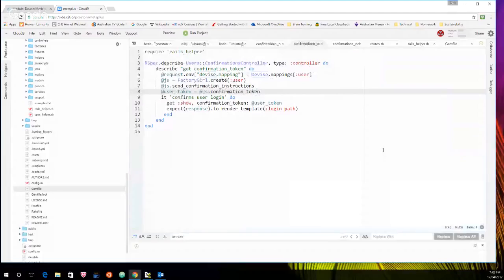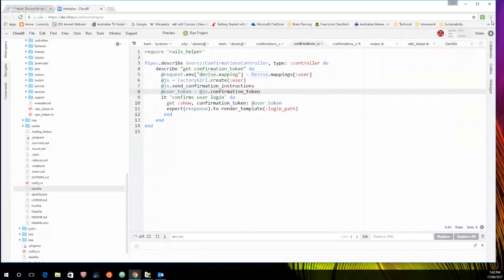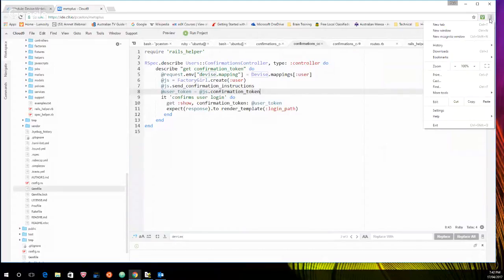Can you see my spec there? Yes. I'm going to up the sizing of it. No, I can see it fine. It's okay.